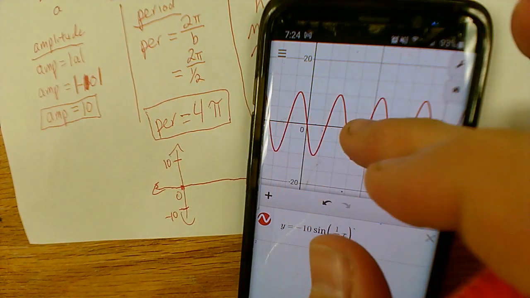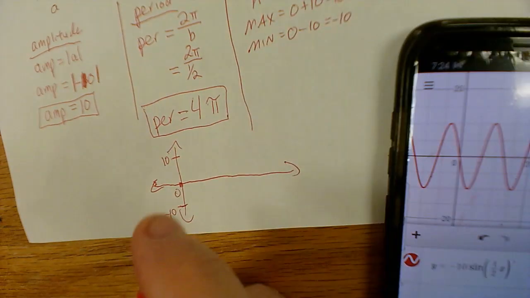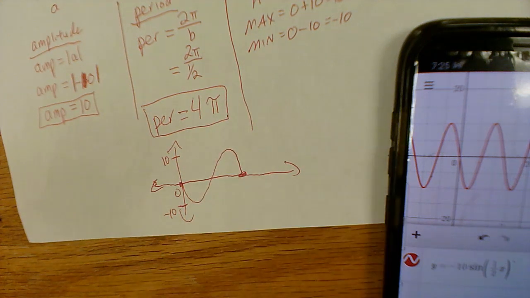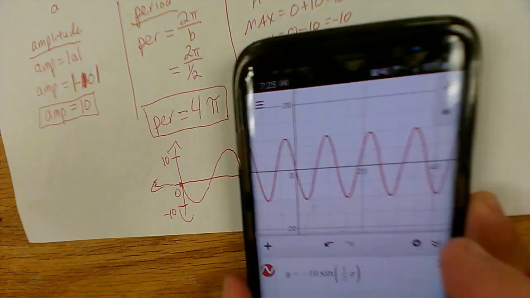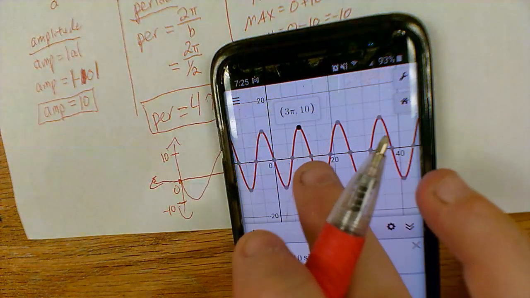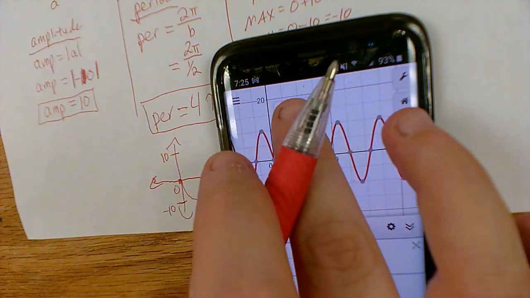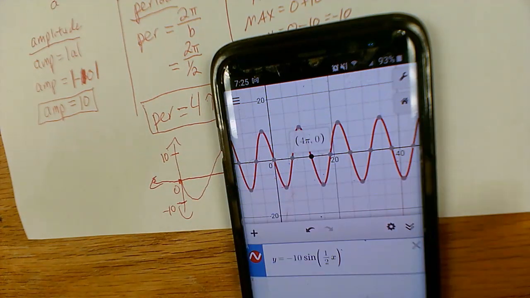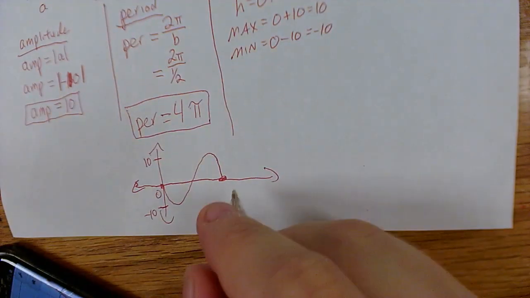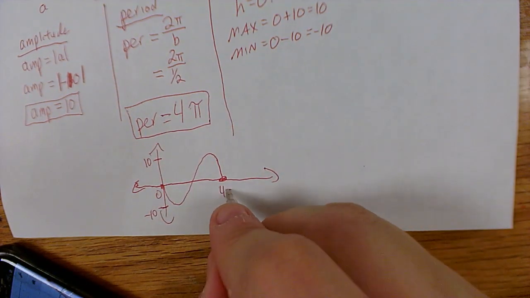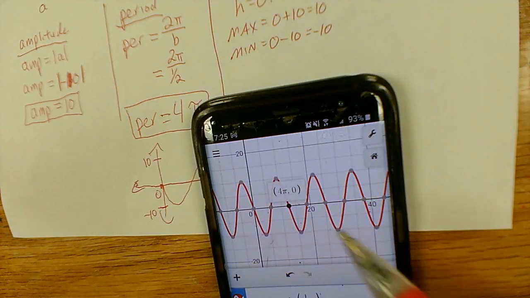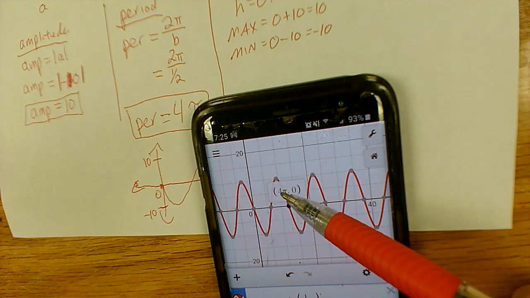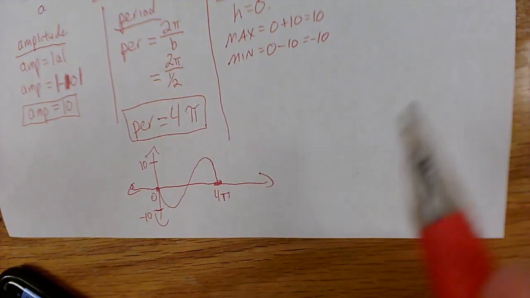But this graph is going down first because of the negative, so if I was to sketch this graph over one period, it would look like this. The highest is, as I said, 10. The lowest is -10. Now I'm going to see how long it takes to go through one cycle before it repeats itself, and it's 4 pi. You probably will see a pattern today, but the reason why is that if it's 4 pi, the b is how many times it goes through to get through 2 pi, so half of 4 would be 2 pi. Anyway, I just think that's interesting.